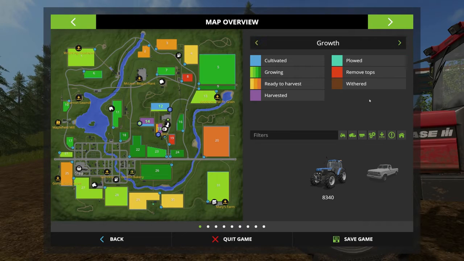But also, yes, we can see the growth as well. This is a more in-depth growth page, whereas before it would just be the stages of growth and then ready to harvest or remove the tops. Whereas now, it also lets us know if it's been cultivated or ploughed, or we've got the withered as well. It's good that withered is brown actually, because brown is associated with dried out plants or dead plants. So that is all good.